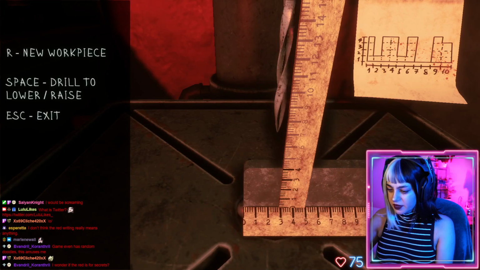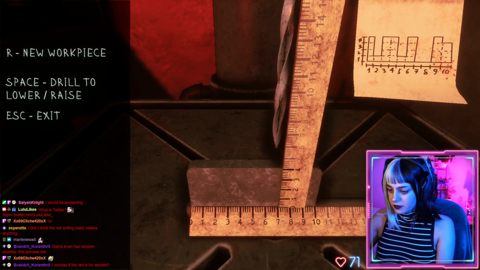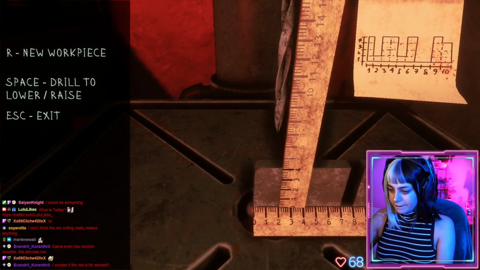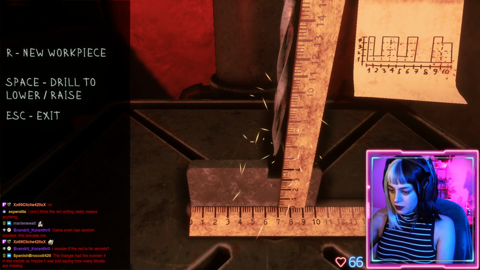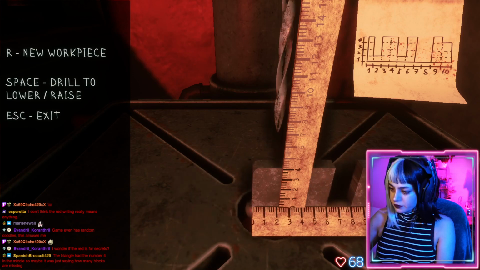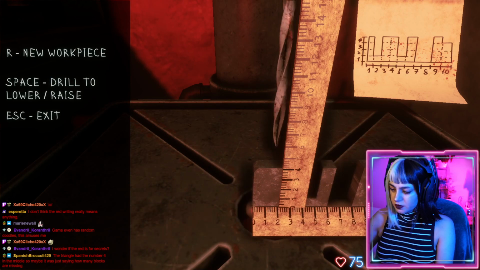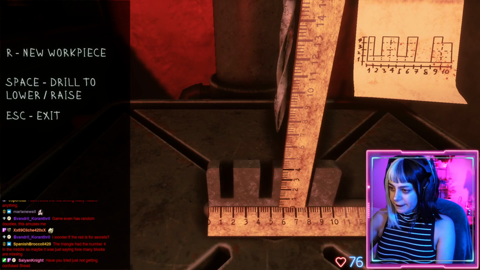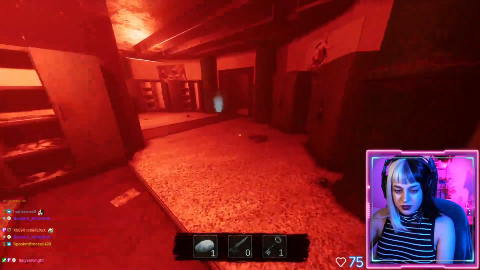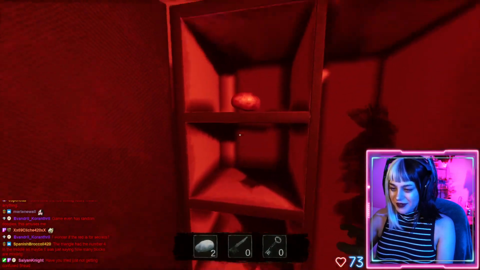I refuse to let this game confuse me any further. What? No! And then on 2. And then 1 on 10. The triangle had the number 4 in the middle, so maybe it was just saying how many blocks are missing? Maybe. Have you tried not getting confused by bed?